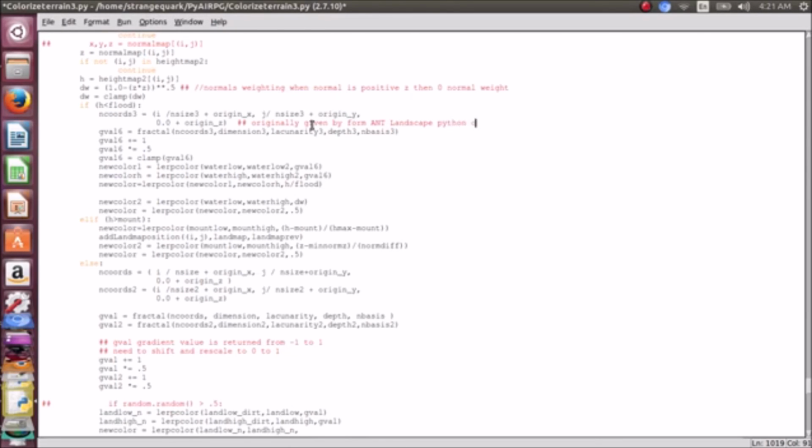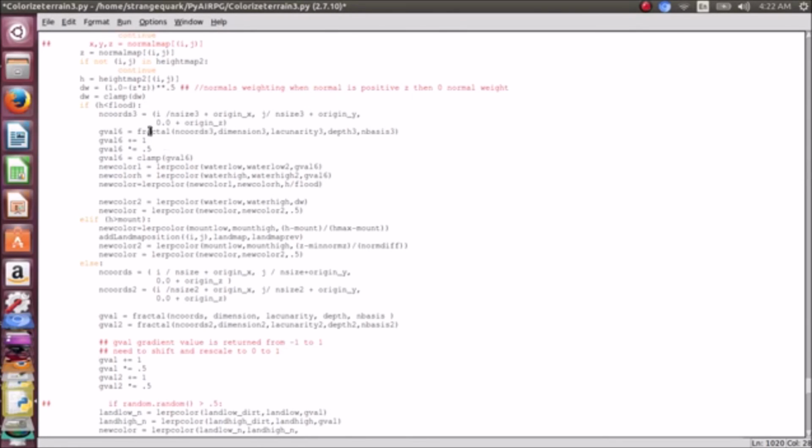And by the way, I got this particular script idea directly from the Ant landscape generator. So if you're wondering why I'm applying this formulation, it was actually not mine originally. It came directly from the Ant landscape generator and generating fractal noising.